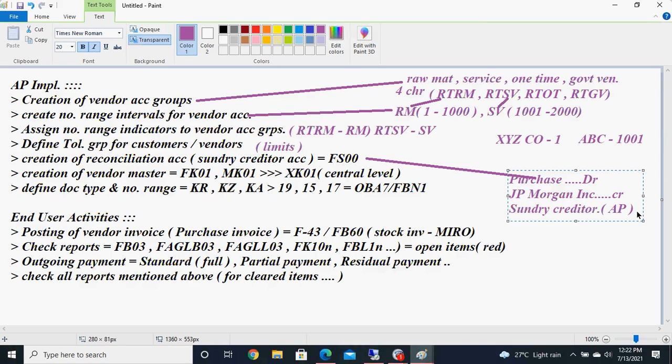Now my question was something different. If there are 1 lakh vendors for any of your clients, in multiple categories, do you think that one sundry creditor is enough? As far as your interview question is concerned, I don't know how your interviewers are going to raise this question. Suppose you are facing HCL or HP, Accenture, Capgemini, Siemens, SAP Labs, the other consulting companies. I don't know the way they are going to ask this question, but the most common question is, how many reconciliation accounts can you create for vendors? Is it only one or more than one?